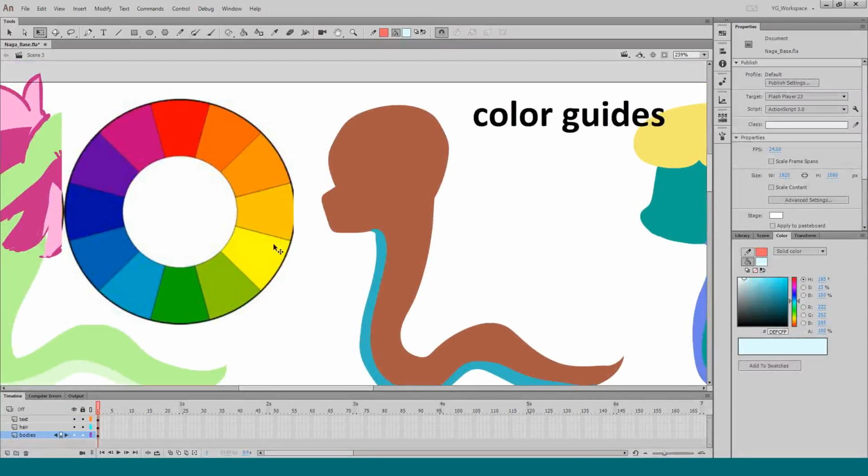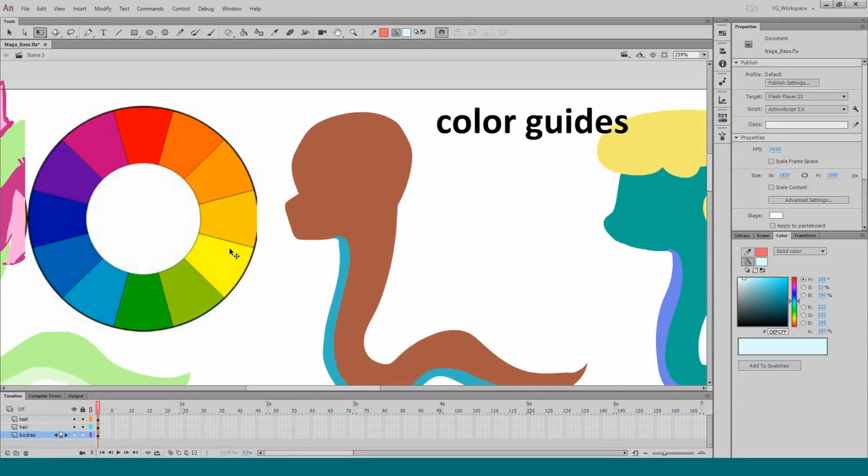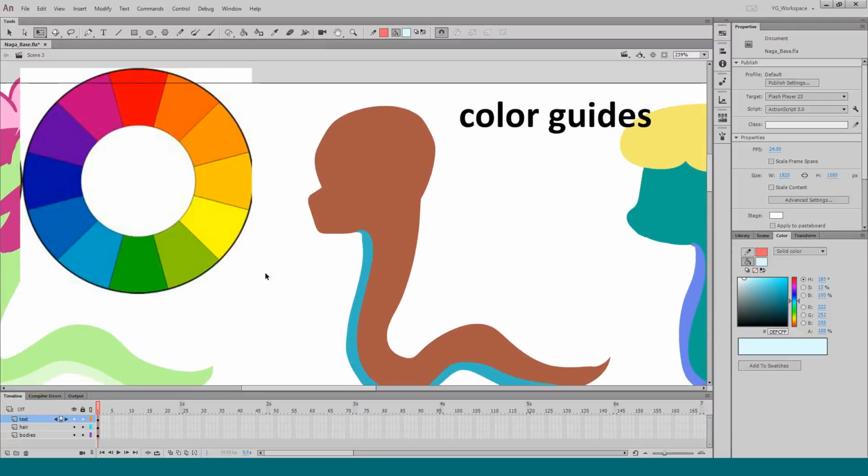Okay. So you got another one. I'll finish this one up. And yellow works pretty good. I might go for an orange for this hair. So I'm trying to go for more, see in this box, this is black and this is more white. So adding more white makes it more pastel.